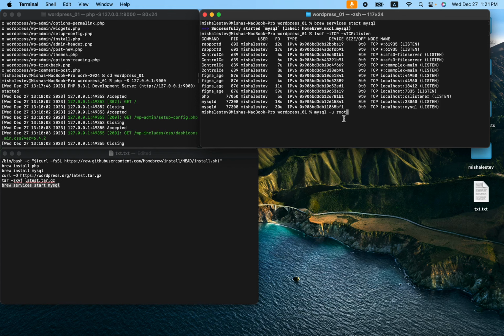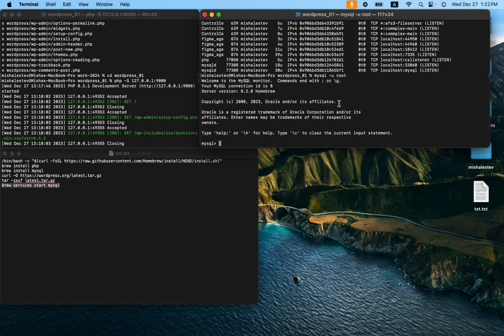The default one is root, and then you can specify the password, but it's not really needed because you don't have a password, so it's just an empty string. If it's an empty string, you can use just this command and it's going to work fine. But if you do have a password, you just specify it and do not put a space between the -p and your password. Do not make a space between them.